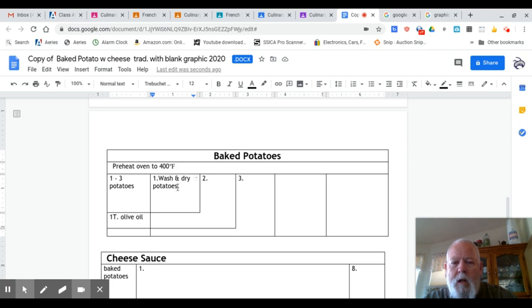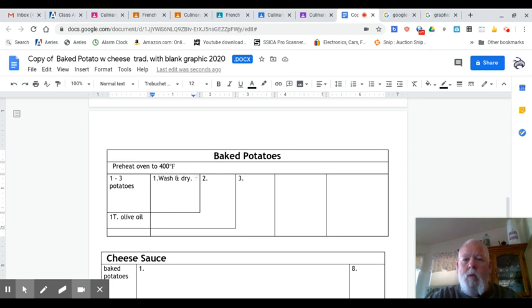So we're going to delete the words potatoes, because unless we specifically need to specify which ingredient we're dealing with, in other words, we have 2 items, one goes in the other, or there's a specific way that's not really clear, we don't need to specify the name of the ingredient again.